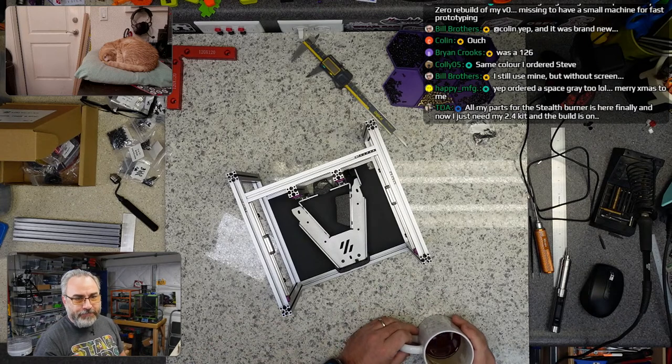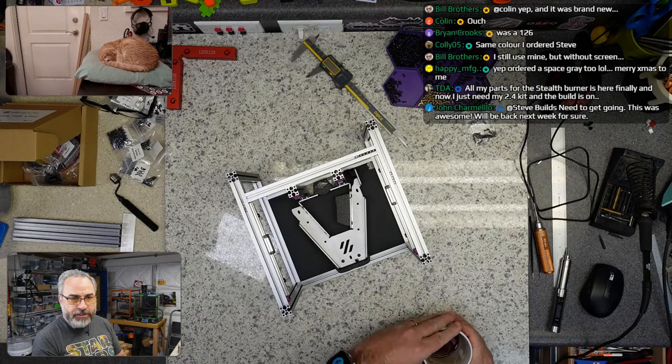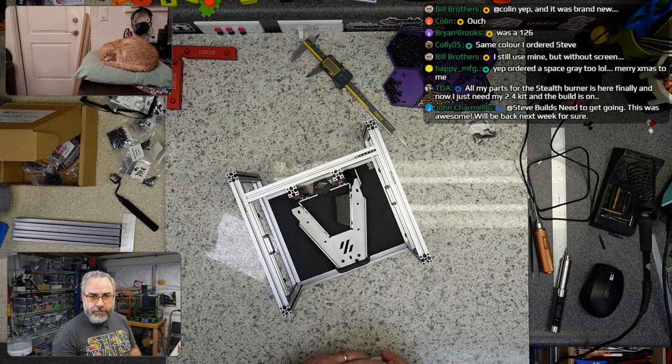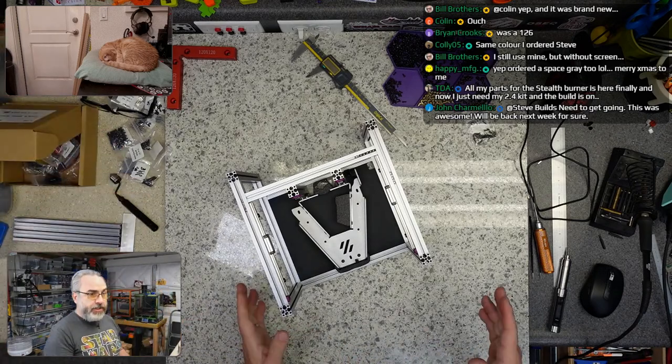Space gray, yep. All my parts for the Stealthburners here finally, and now I just need my 2.4 kit and the build is on. Awesome. See ya, John. This was awesome. I'll be back next week for sure. Awesome. Yeah.